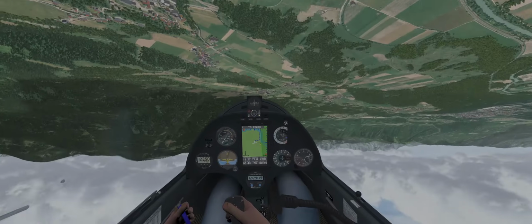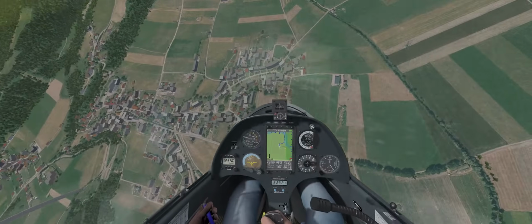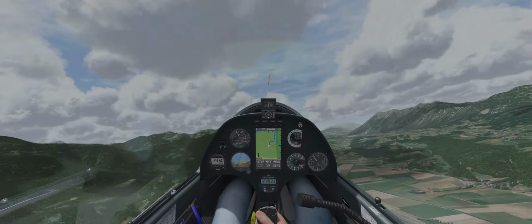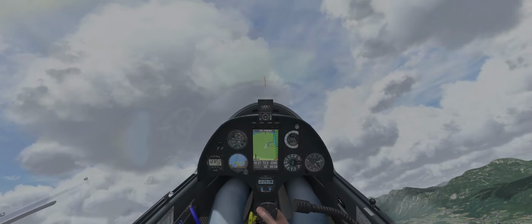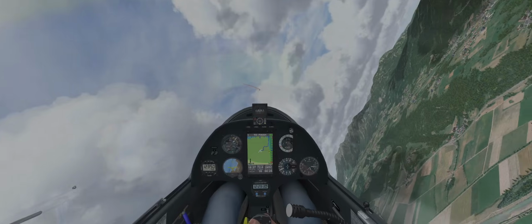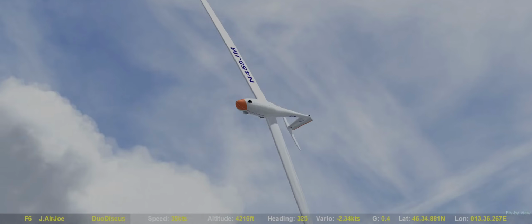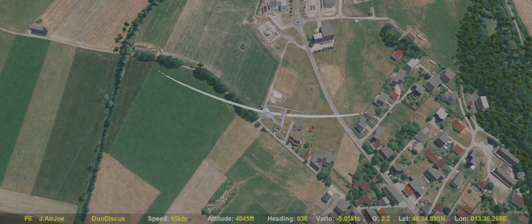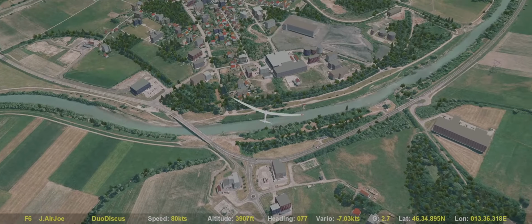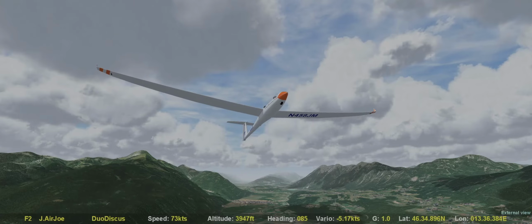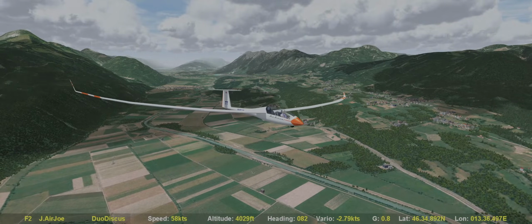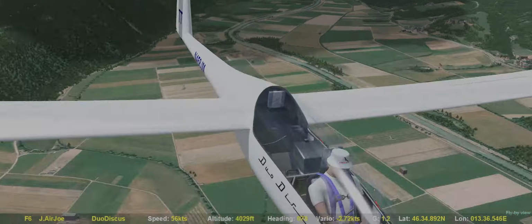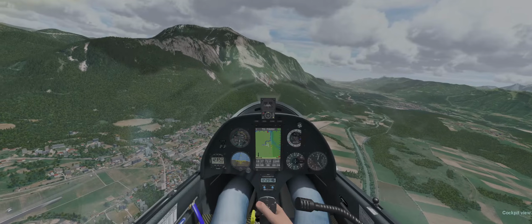Do some rolls here. We'll try a little hammerhead. Look at that. Love these flyby cameras.